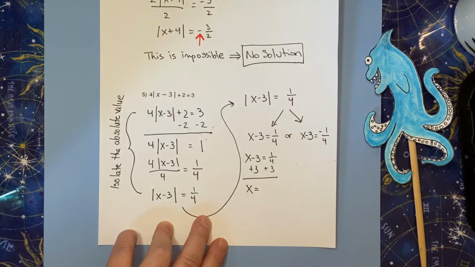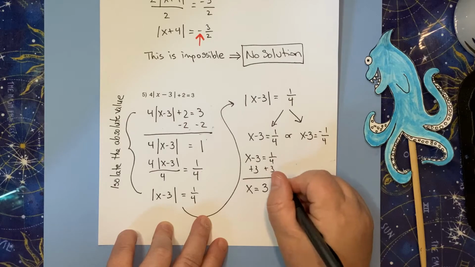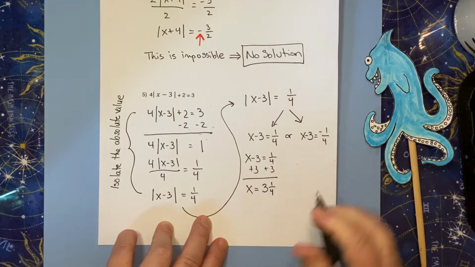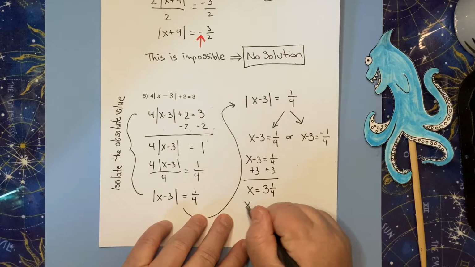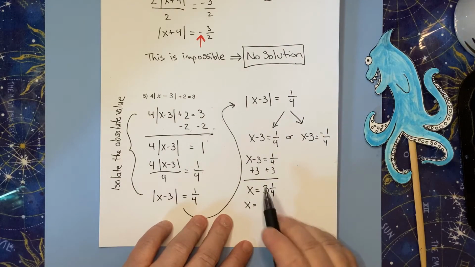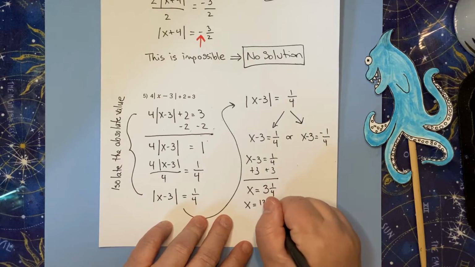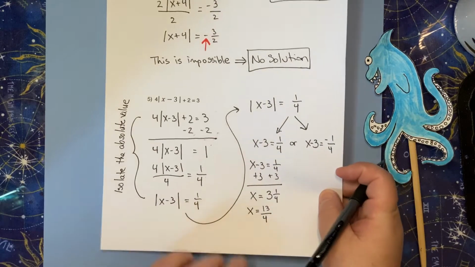And now, there's a lot of things you can do. I could say 1/4 plus 3 is 3 1/4, which is a mixed number. And that is a perfectly reasonable mixed number. Or it's possible that the problem may ask me to write it as an improper fraction, which would be 3 times 4 is 12, plus 1 is 13/4. It just really depends. A lot of times you've got the choice, sometimes you don't.